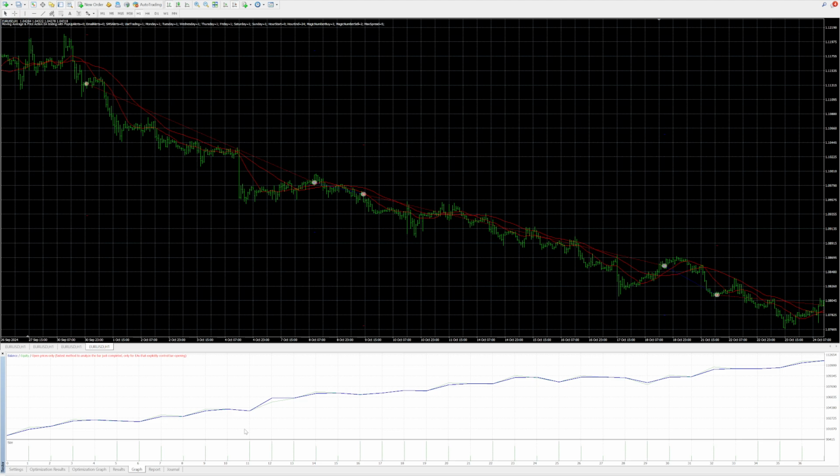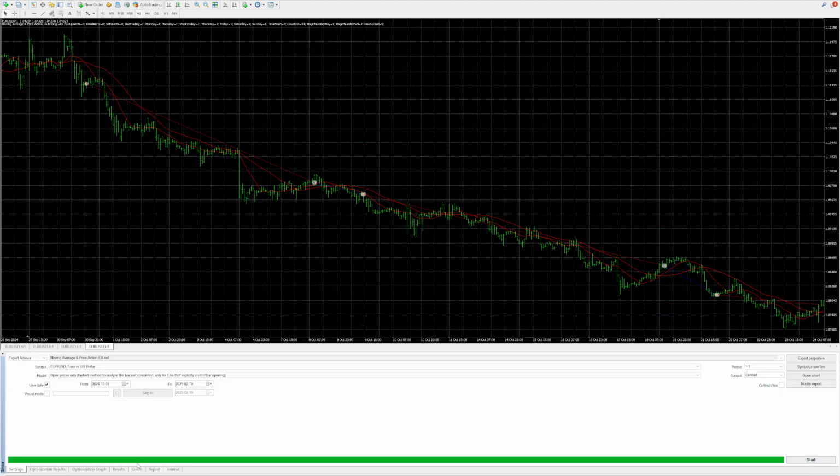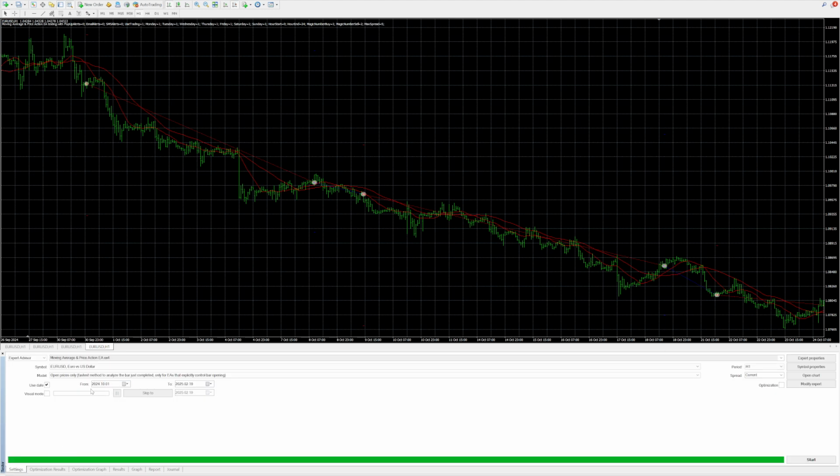No. We've just done what's known as over optimization or curve fitting. So before we get carried away and package it and try and sell it, we have to bear in mind that we've just thrown enough, you know what, at the wall and hoped some stick, and some did. In fact, lots did. There's loads of various set files. You know, double click this one, run that one. That's a good one as well. Okay, but it's only over the last 4 to 5 months of data.